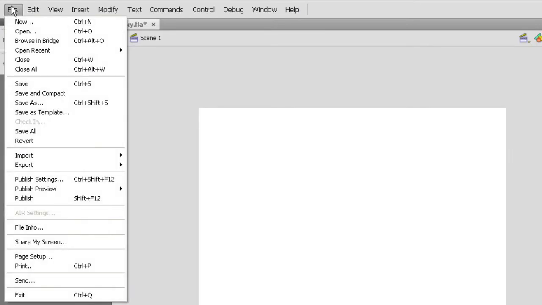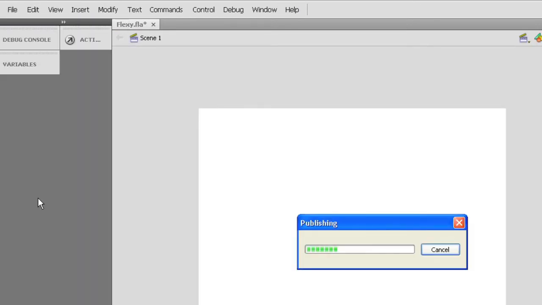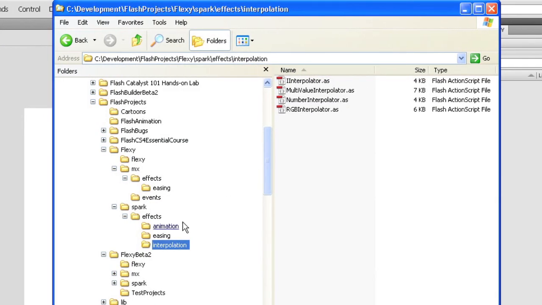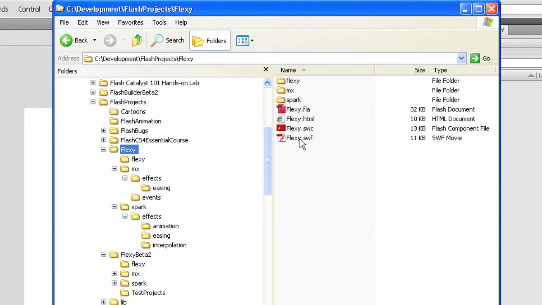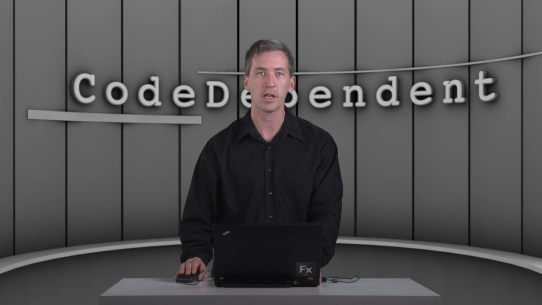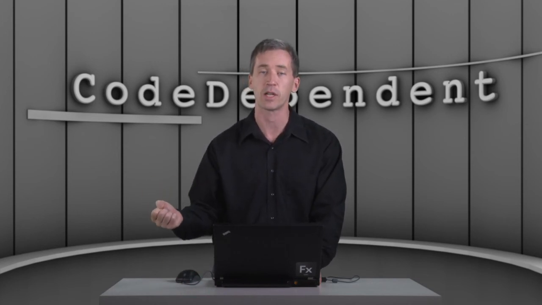So now I go up here and I say publish the library. It does the publishing operation. The publishing operation normally spits out the SWF file, which is the thing that actually runs in the Flash Player. But in this case, if we look in the Windows Explorer directory, we see that there is not only a SWF file, but there's also a SWC file, and that's our reusable library. So here we have a 13K library that has all the functionality of animation with the capabilities of Flex 4 effects that we've talked about before, except it's in a reusable library that has no dependencies on Flex.